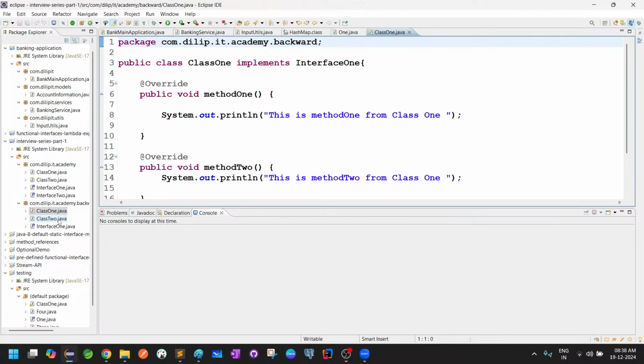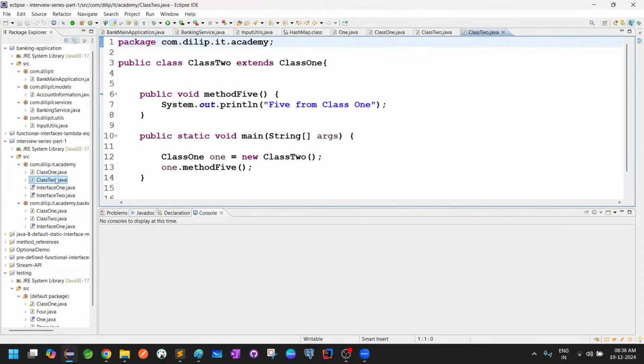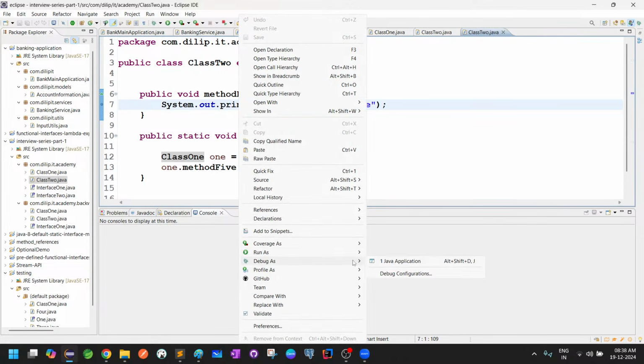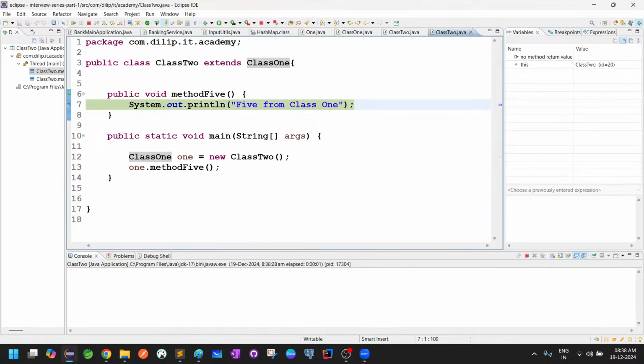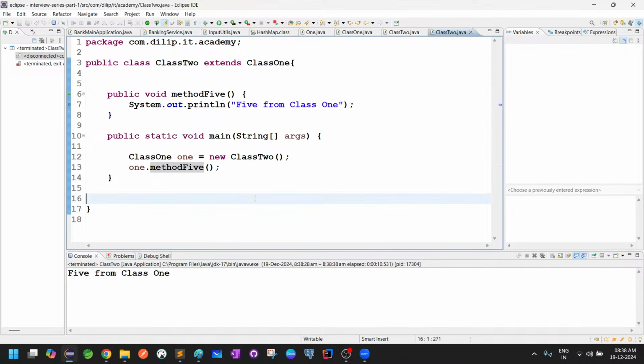Class 1, main method, no main method. Yeah. So what you're doing, method 5, your call. That means everywhere you can apply a breakpoint. You can apply a breakpoint here, run as debug as Java application. The moment this method is called in debugging, it came here and it is waiting for you. So you can start making use of debugging from today onwards. It's a very important technique.